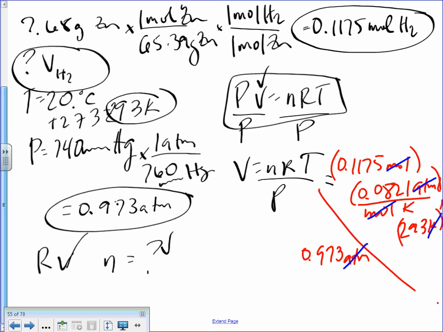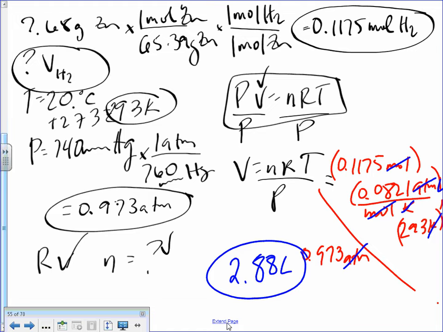And then Kelvin cancels with the K in the R constant. So the only unit left is right there, on the very end of my board. It's liters. So that's, what is that? 2.88 on this paper for some reason. Liters, so a little less than 3 liters is our final volume.